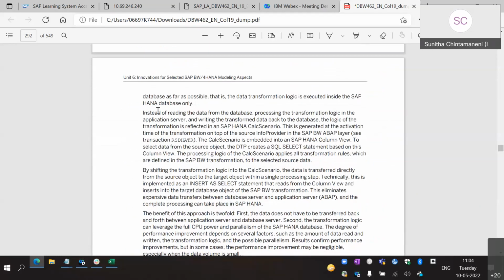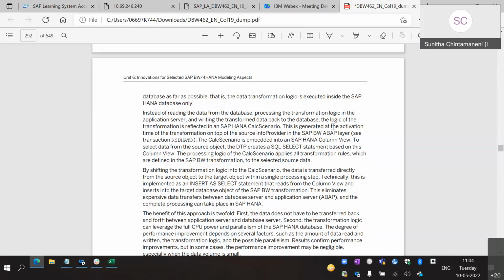So what happens in HANA? Instead of reading the data from the database, processing the logic in the application server, and writing it back to the database, the logic of the transformation is reflected in the SAP HANA calculation scenario, since the logic is written in HANA script. Since we want the data to be processed in HANA, the logic of the transformation gets reflected in something called the SAP HANA calculation scenario.